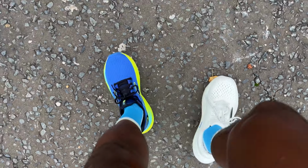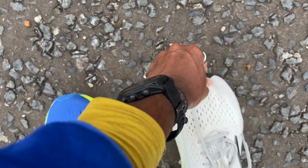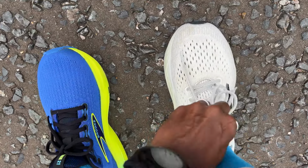So in terms of fit, I've got both of these shoes in a UK size 8. That's my typical running shoe size, and generally going true to size in Brooks' shoes is the way forward for me. I've never really had to play around too much ultimately. And I would say my experience across these two shoes is very similar. I think these are very much Glycerin shoes. They are unfussy uppers, a big level of padding, similar spongy laces, and a similar amount of room in the toe boxes as well too. I think lengthwise they're about the same for me.